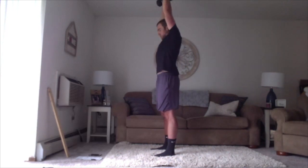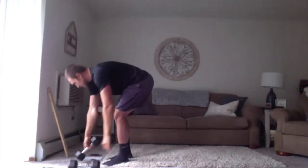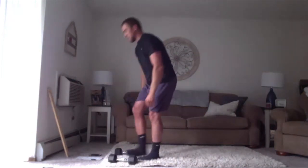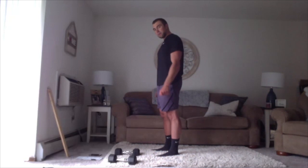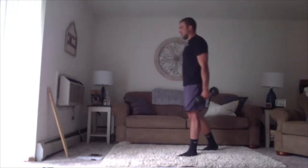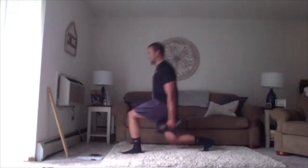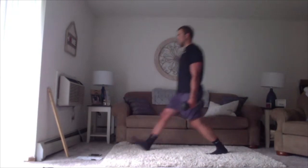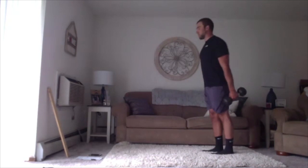Short time here. Two, one, relax. Keep those weights with you, alternating forward lunges. You want to hold it in front, you can. You want to hold it inside, that's great too. Here we go. Two, one, let's hit it. And try to add the weight if you can this week. If you can't, that's okay. Focus on that balance and just step up with a purpose. That's how you get better at these.